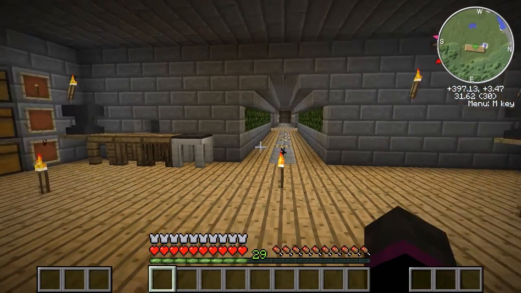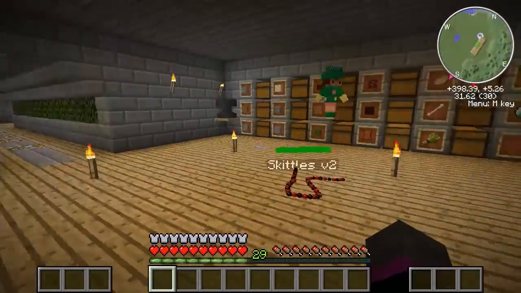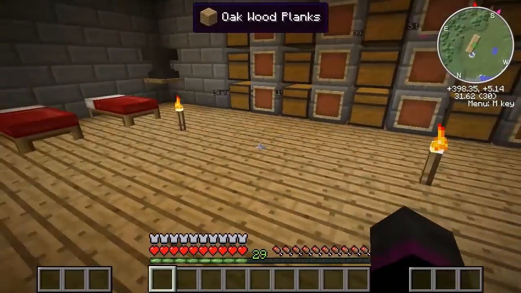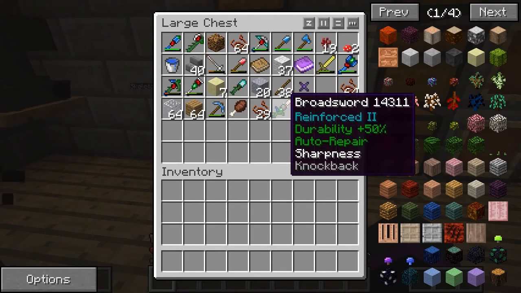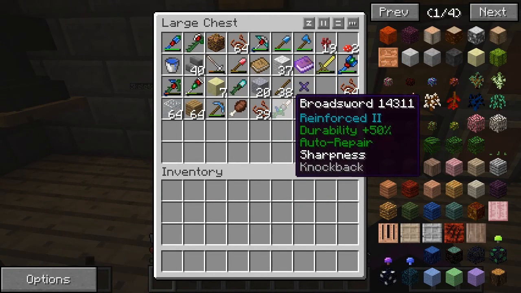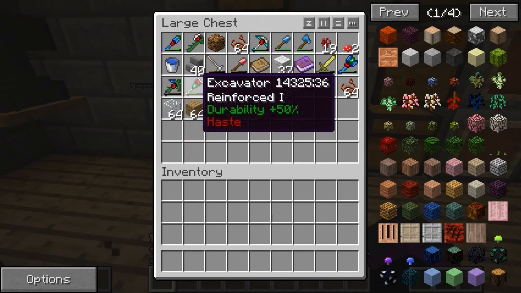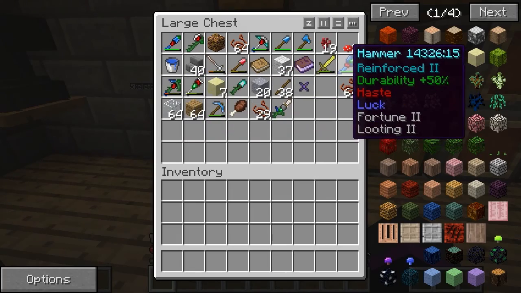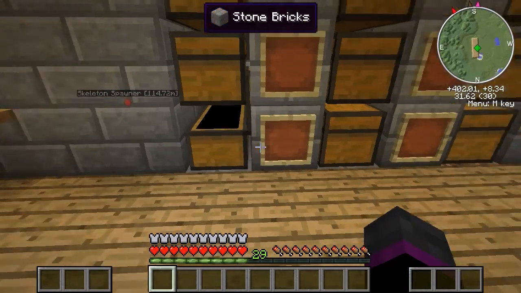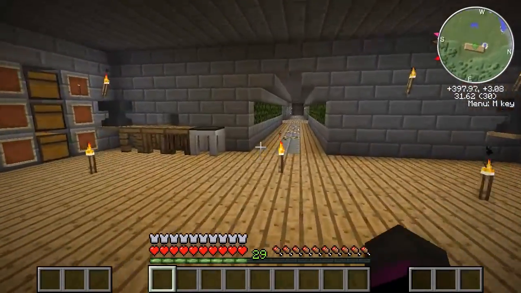Okay guys, so you may be noticing that I have 29 levels and I have nothing in my inventory and everything looks way different. Well, you would be completely right. Let's go ahead and open up this and you will see I now have a custom sword, a custom axe, a shovel, a nice pickaxe, an excavator, and a hammer. I will get into what those do in another episode, probably next episode, and I'll teach you guys some more things about Tinker's Construct.